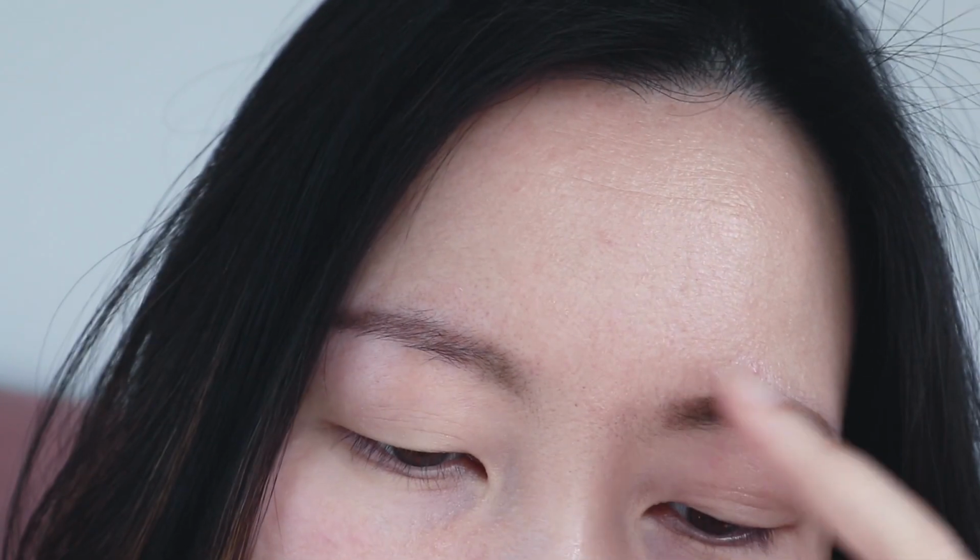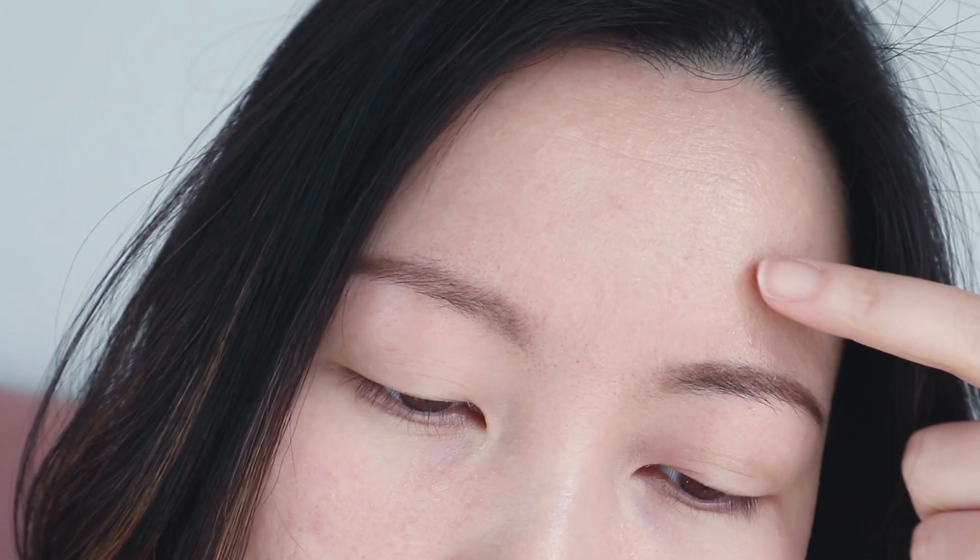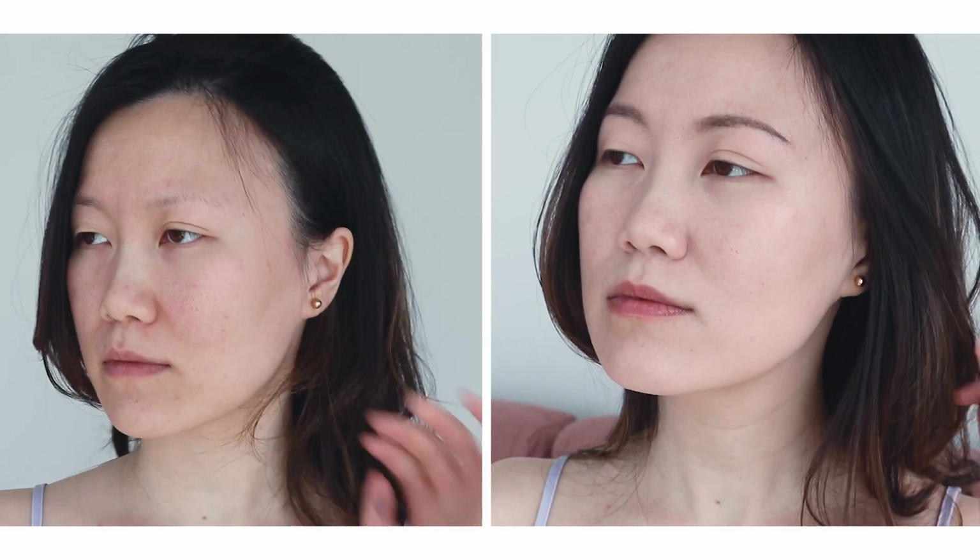I think with a little bit of play in terms of my application, I can get everywhere to look more like this side. If I get in closely right here, there is a very slight bit of patchiness around the forehead. It's not bad around my nose. My nose tends to be the problem area with flakies. There is ever so slight bit of flakies on my forehead. I did exfoliate the best I could this morning, but that's just how it looks on my skin. I don't feel it's too obvious, and you might not even be able to tell with my camera right now, even though I am close. I can't get any closer or else my camera will likely just get confused and doesn't know where to focus.